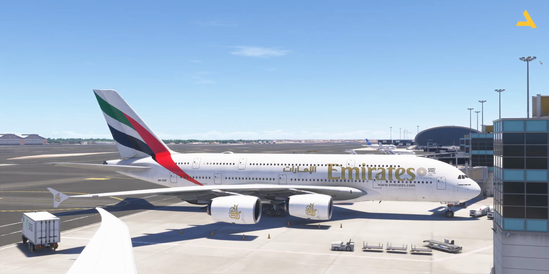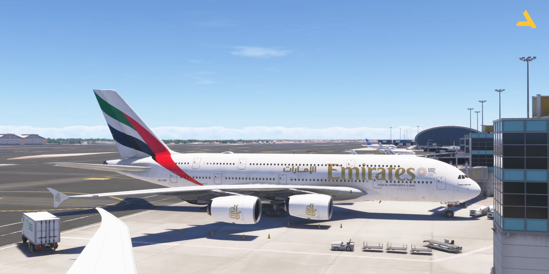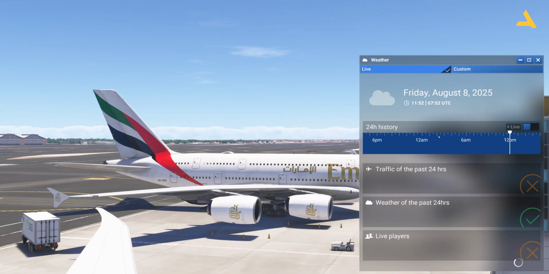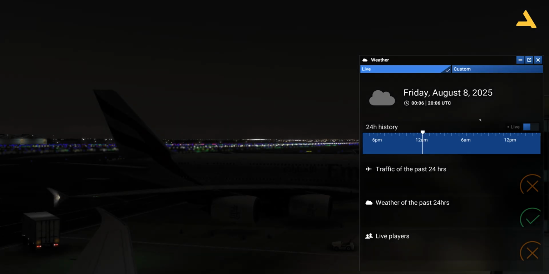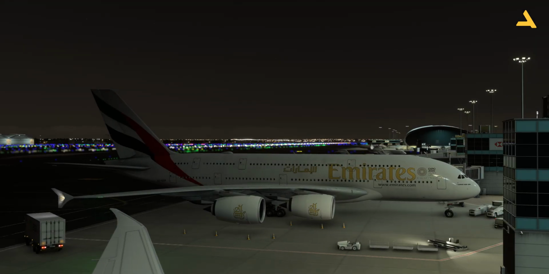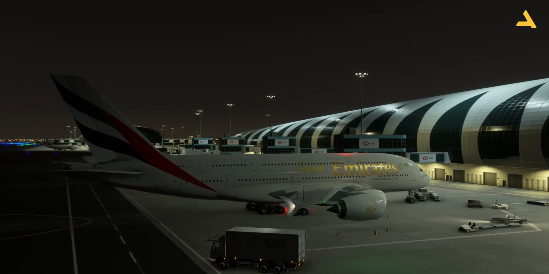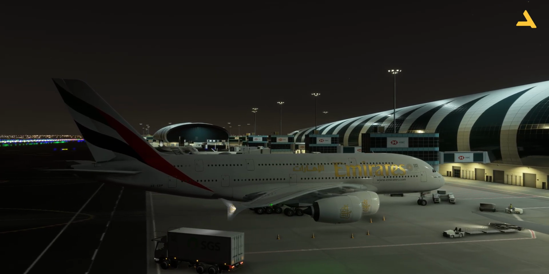Anyhow, that's it. Then I can also turn on the nav light. So let's again go out and change the time. And let's see, where is the nav light? So you have the nav lights on the wings. This is the green light. So if any plane, especially in the night, sees this green light, it will know that this plane is going towards its right side.